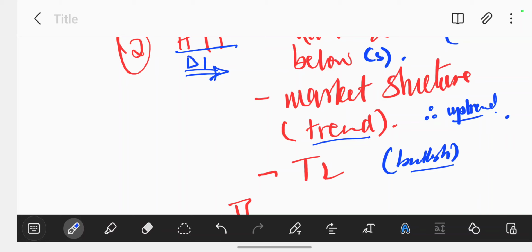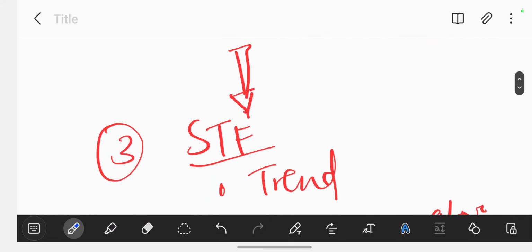It will be bullish because we had decided that we are going up. Then you are done with your daily. You know where your support is, you know where your resistance is, you know where your trend line is, and you know where the trend is headed. Is it going up or down, right?